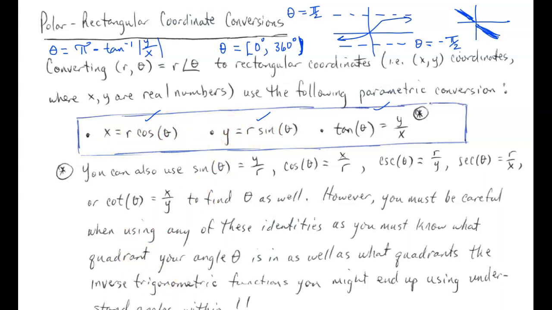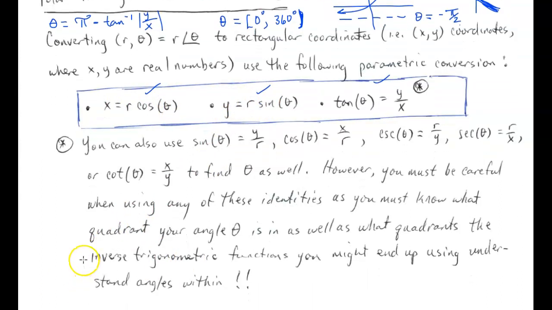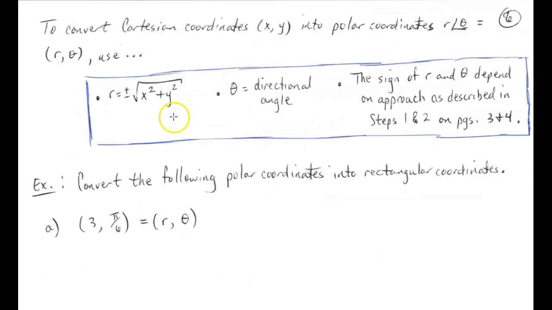All right, so now that we've discussed the basics here, we're going to go ahead and move on and try to get some examples in. All right, so just to summarize here, we know that to convert a Cartesian coordinate into a polar coordinate, of course, we're going to use this knowledge here. So basically, we're going in the other direction, whereas before we were going from polar to rectangular. Now we're going from rectangular to polar.